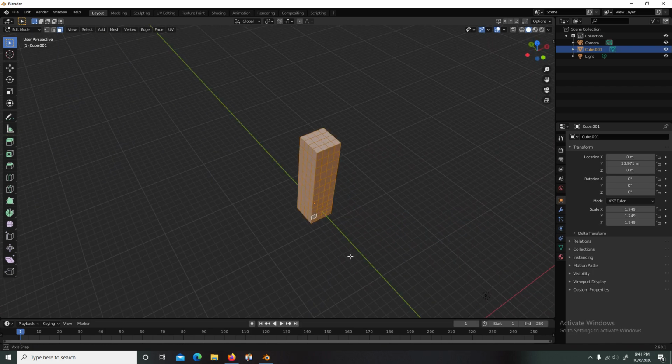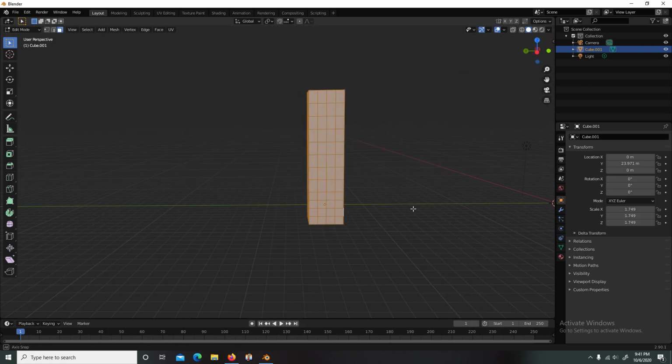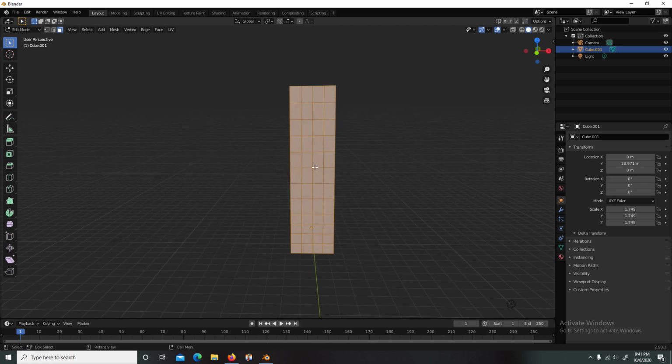I did that wrong. We hit A, select all of them, and then deselect what we want our windows to be just by holding down Shift and left clicking. So that is what I'm going to do.